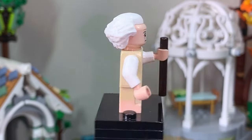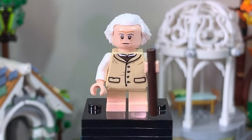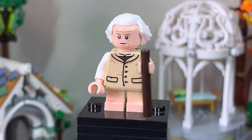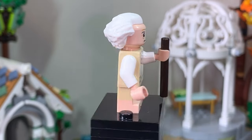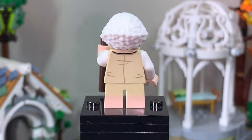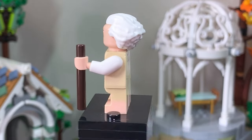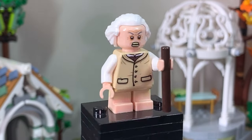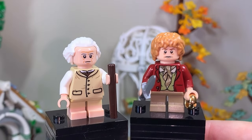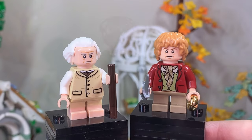This is Bilbo, appearing to us as the old man form for the first time ever in LEGO. Ian Holm uses the dark brown hairpiece, which I think works really well for him — the only hobbit to not have the special hobbit hairpiece. He does feature exclusive details in the head and torso, and the hobbit legs are now dual moulded to show off their feet for the first time in LEGO. He has a double-sided face of a transfixed look, which is cool, but the eyes kind of throw it off a little, and I'm a little disappointed that he doesn't have a happier resting expression. He's compared here to the most popular variant, which was released in a few different sets over the theme's lifespan.